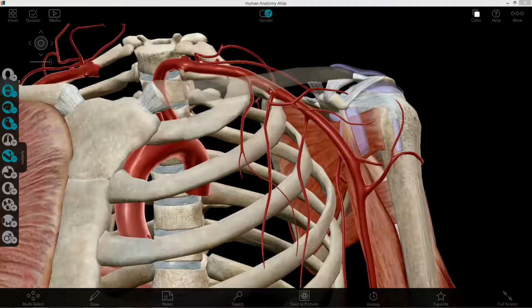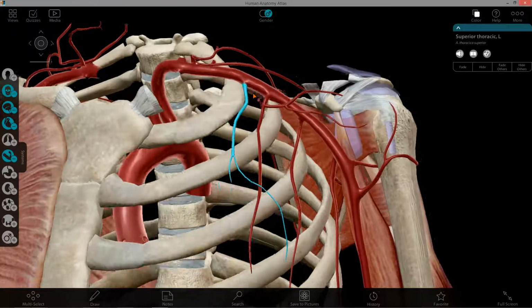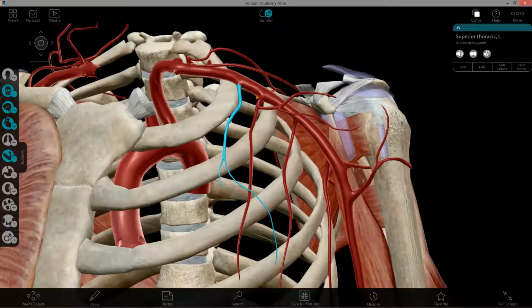So as I said, part 1, I'm going to get rid of the clavicle too. Part 1 has one artery that comes off of it, and that is the superior thoracic artery, which supplies the upper anterior thoracic wall. Part 2, along the medial edge of pectoralis minor, you have the thoracoacromial artery. This quickly divides, it might not even have a trunk, but it quickly divides into three branches, one of which isn't present in this model.